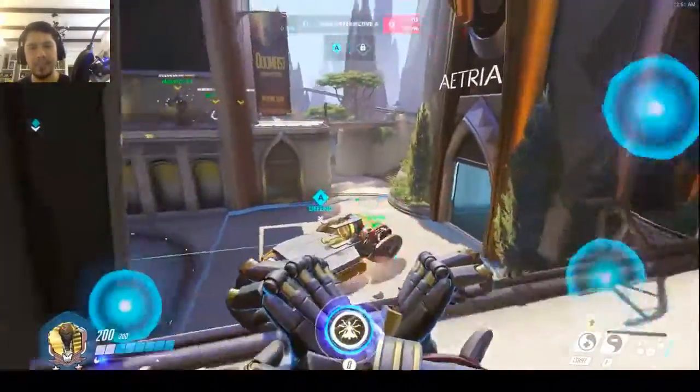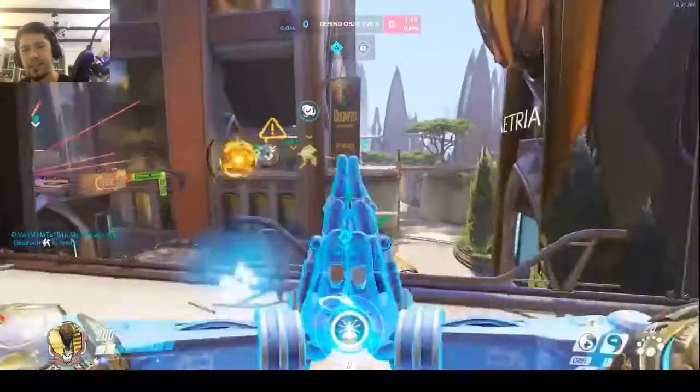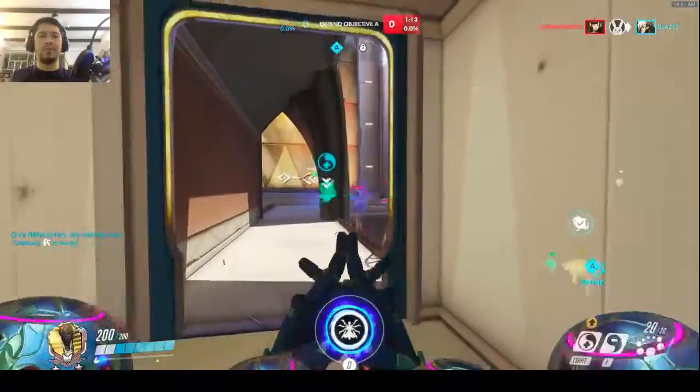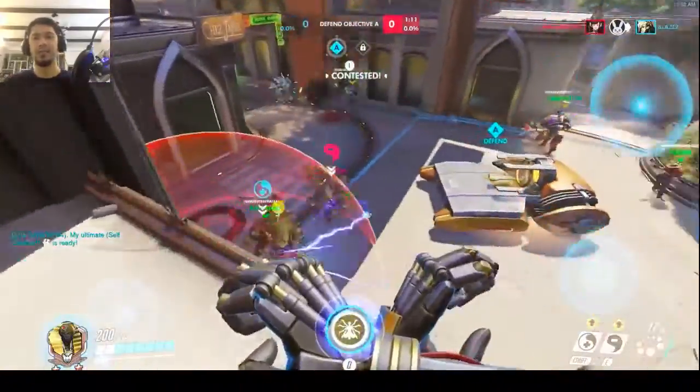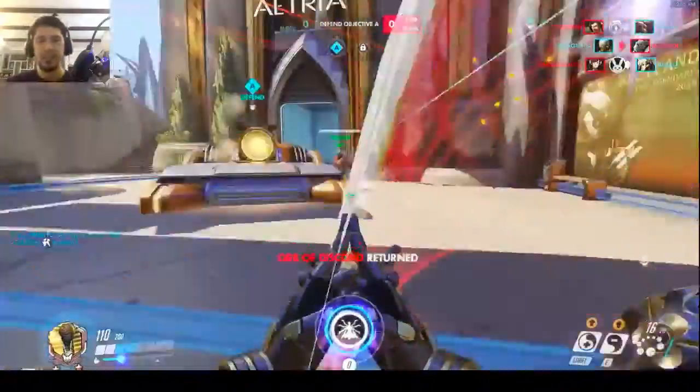Right clicks, yes, good. I'm ulting. Nice. Okay. Go down. I couldn't make it. Oh, sorry. Okay, your Mercy's down. That's huge. Good kill. Genji. Oh my god, this Hanzo.